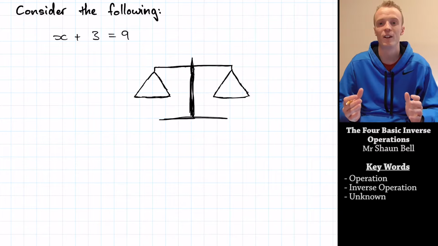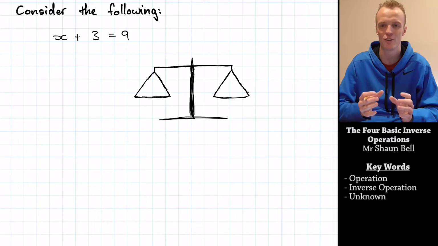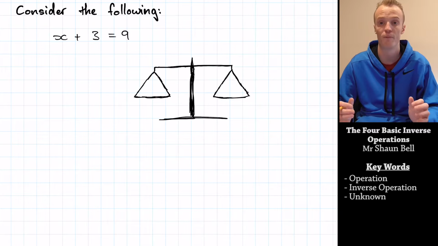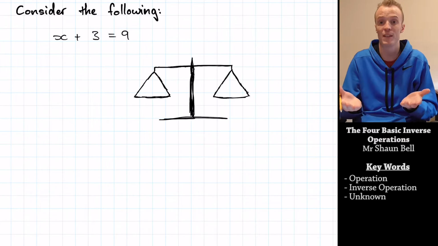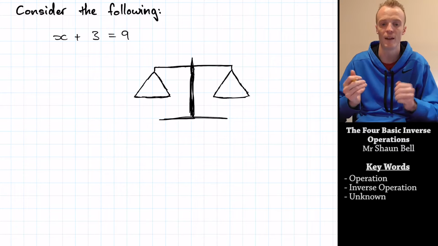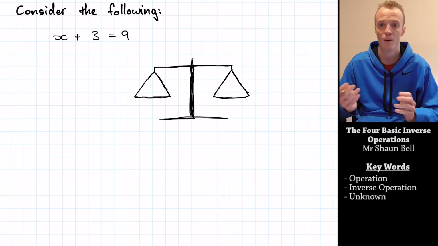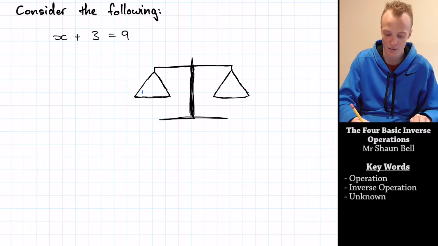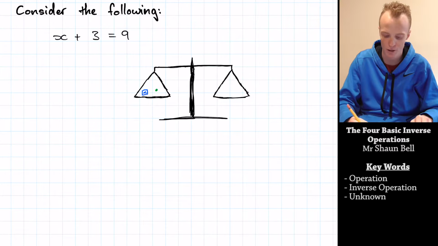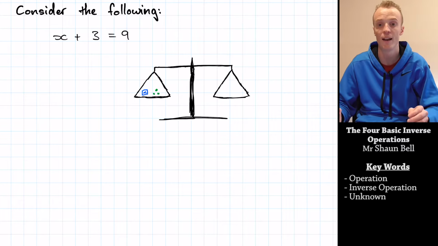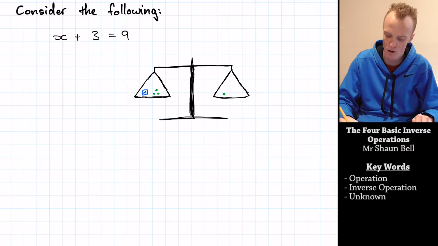Now, when we've got equations like this, we can think of equations very much like a set of scales that I've got in front of me here. And we've got to keep these set of scales equal, in balance. That's what they mean. And we can actually represent this equation on this set of scales. For example, I can represent this x, or this unknown value, as a box of something here. And I'm going to add 3 units of whatever's inside that box of x to that side. And it's going to equal 9 of those individual units on the right hand side to keep it balanced.